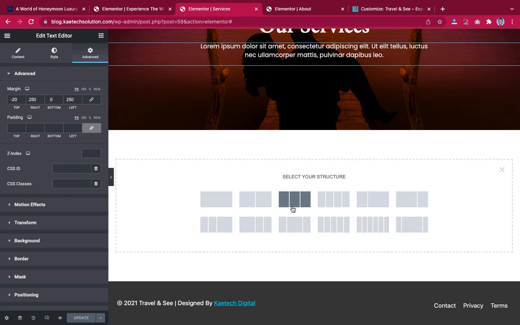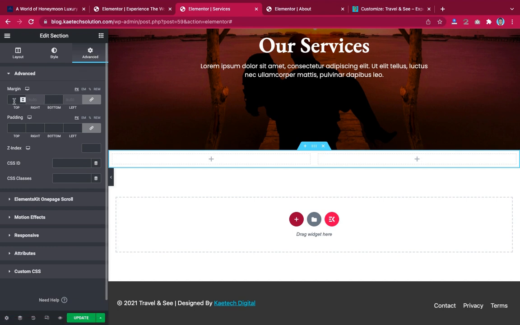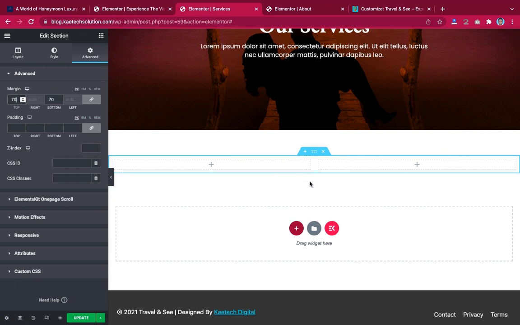So what I'm going to do is create 2 different sessions. Okay, now I'm going to give a margin for this one, top and down margin. So I'm going to give 70. Okay, now of these 2 different sessions, one will basically have a picture.